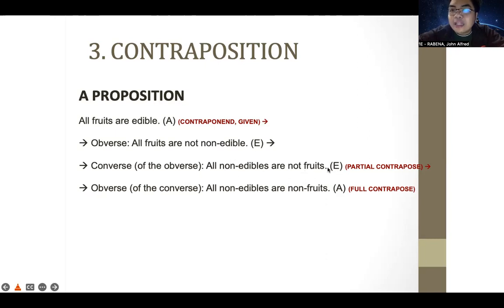And then you contradict the predicate. It will become all non-edibles are non-fruits. So that's how you get the full contrapose. Take note that in contraposition, you first get the obverse, then the converse, and then the obverse, in order to get the full contrapose.